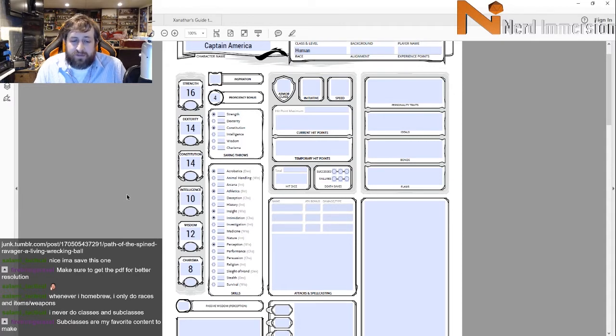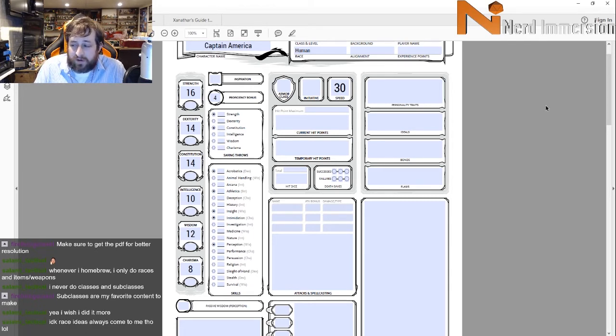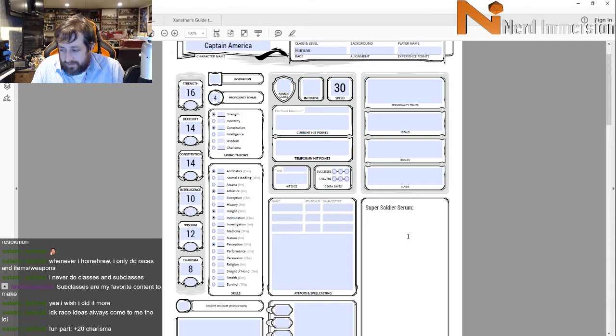So, now comes the fun part. Again, as I say often in these, I try not to do much in the way of homebrew content, with the exception of magic items, or where it makes the most sense. So, Super Soldier Serum is a thing, right? We're going to have to give Captain America the Super Soldier Serum. It's part of his character class. So, we're going to say right here, Super Soldier Serum. And now we need to decide what the Super Soldier Serum gives Cap, because it does give him things. Plus 20 charisma.